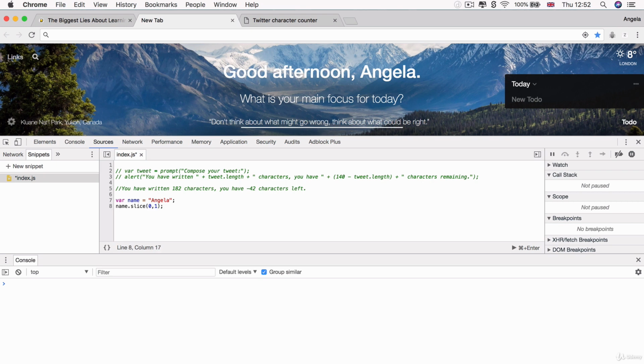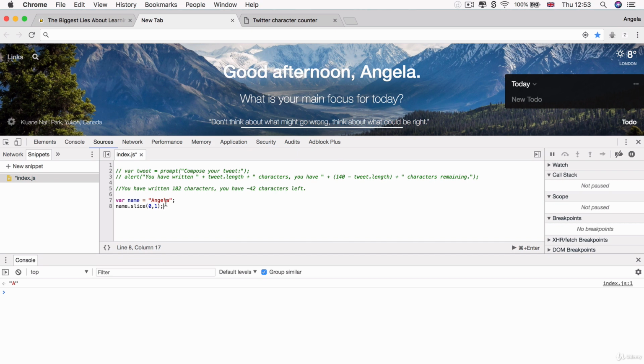And now if I hit run, you can see that what we get is the capital letter A, which is the first letter in this string. So a really important thing to remember is that programmers always count from 0. So the capital A is at position 0 and not at position 1. So that means that the last letter or the sixth letter is actually at position 5 because we go 0, 1, 2, 3, 4, 5.